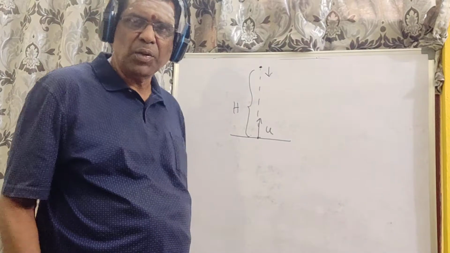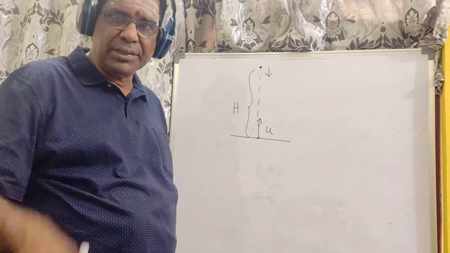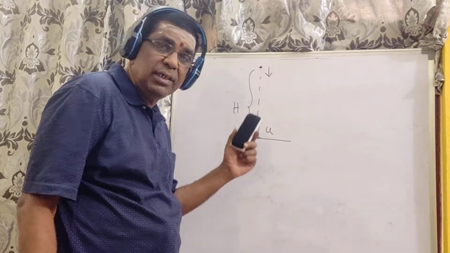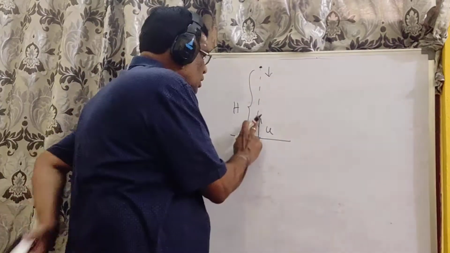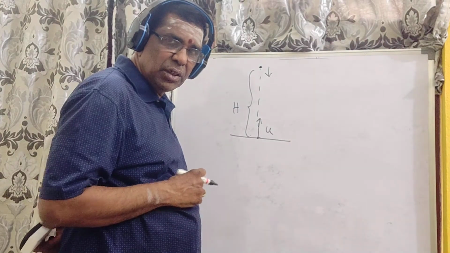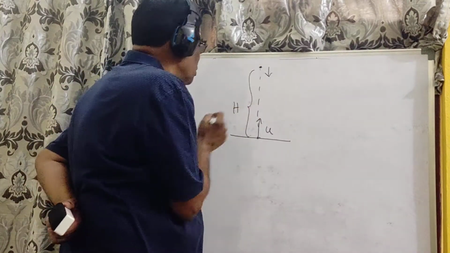It's a simple question. In the previous case, I took both the bodies to be in the same direction. One is dropped, the other one is projected down. Now here, simultaneously, this body is projected up, and this one is dropped here. When and where do they meet? Now, how do you work out this when and where do they meet? So, what do you do?